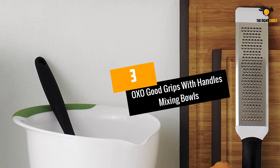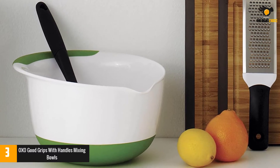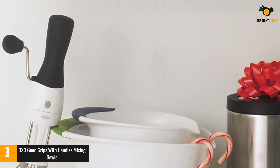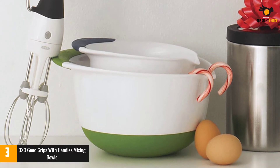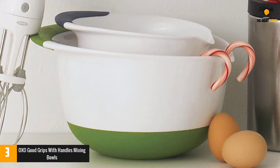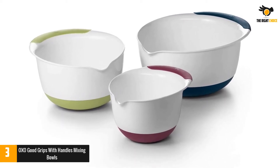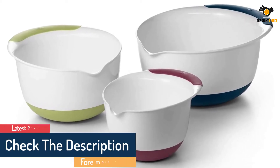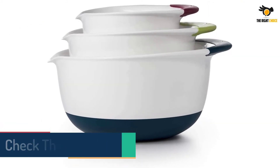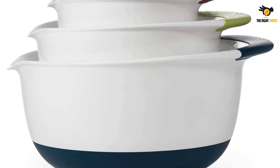At number 3: OXO Good Grips with Handles Mixing Bowls. If you are looking for a mixing bowl that is both quality assurance and luxurious design, the OXO 3 Bowl set is a perfect choice. OXO Good Grips with Handles Mixing Bowls includes 3 bowls of 1.5 quart, 3 quart, and 5 quart. Each OXO Bowl has a specific task, so you do not need to consider choosing it every time you use it. They are made from BPA-free plastic, which you can use without worries. In addition, it is equipped with anti-slip soles for smoother use. When owning this product, it also increases the aesthetic value of your kitchen. OXO Good Grips comes in green, blue, and red, all of which combine with pure white to bring harmony. It is also easy to clean, even by the dishwasher.